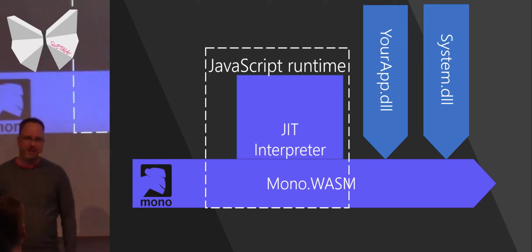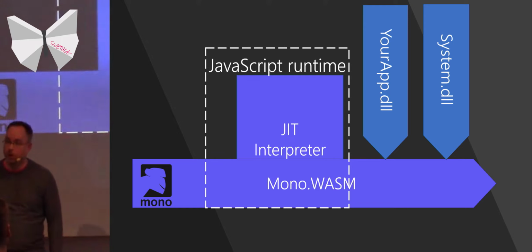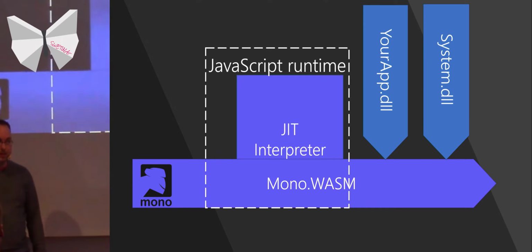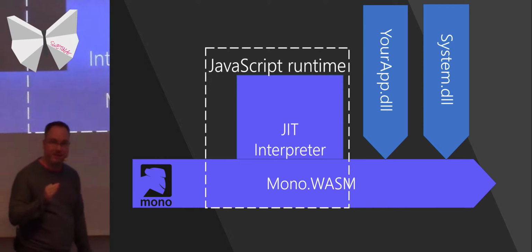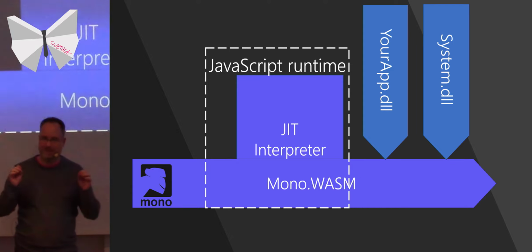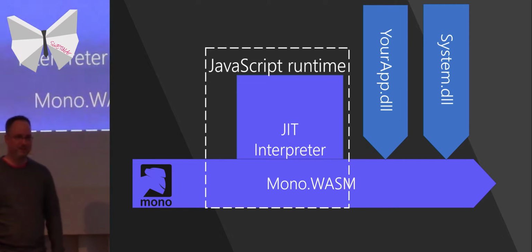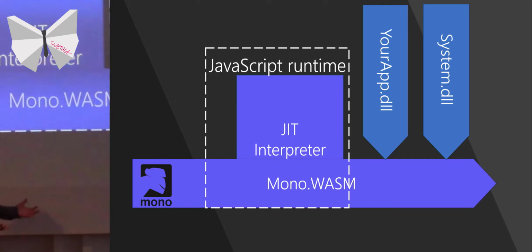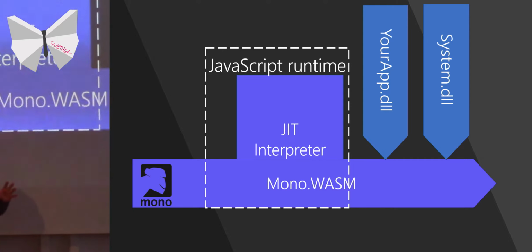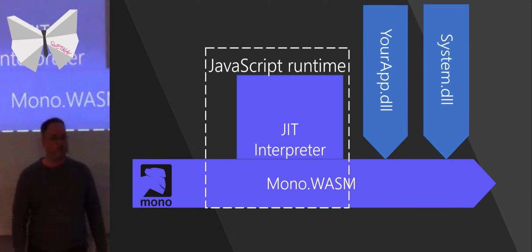I didn't really like this. I wanted my code to be WebAssembly, but they're working on that. That is their ultimate goal. But the really cool thing here is the .NET or Mono is running in your web browser with WebAssembly. I was like, what? You mean, so basically, you can take any DLL, just put it in there and run it in your web browser.